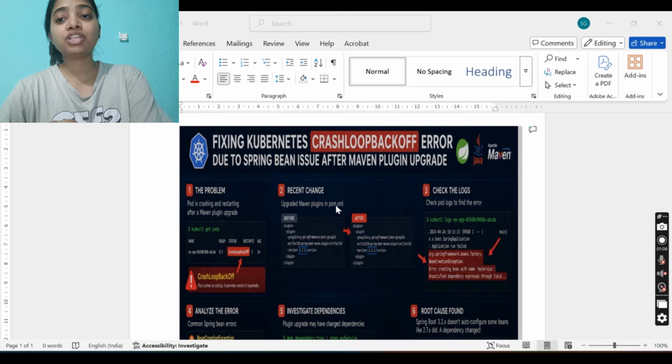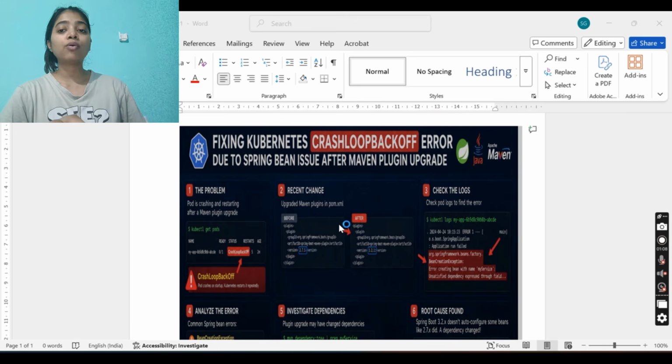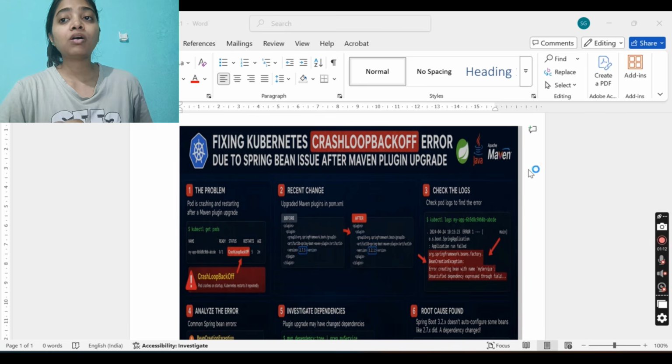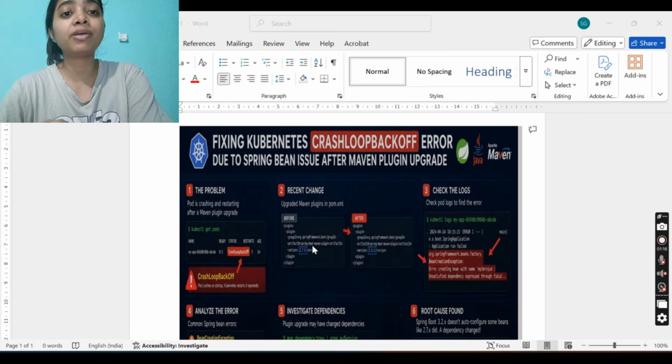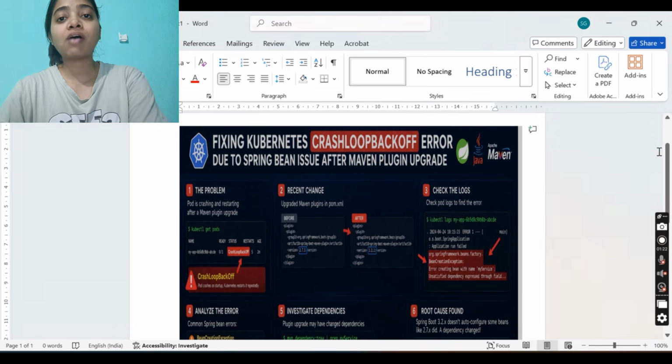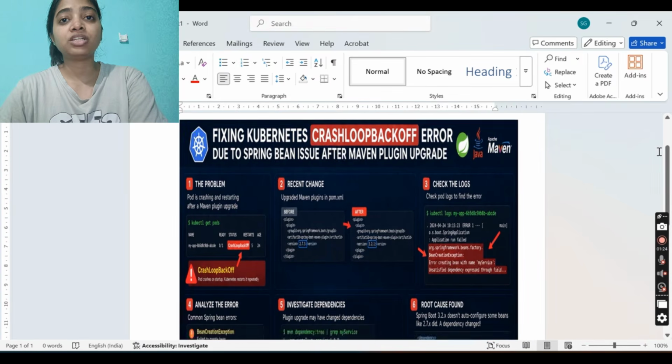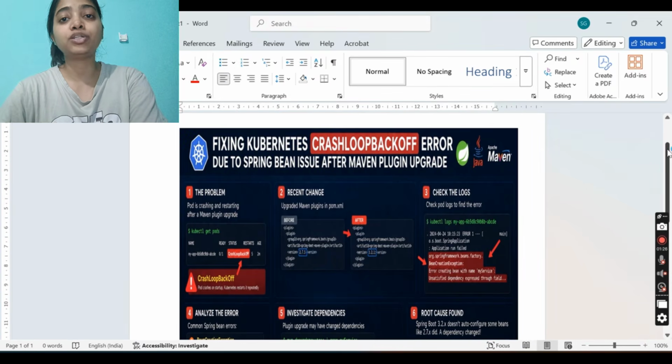The recent change, so we don't have to go back and see everything, was that the Spring Boot Maven plugin was 2.7.5 and it was upgraded to 3.2.1. This was a recent change, so most probably the error happened due to this.